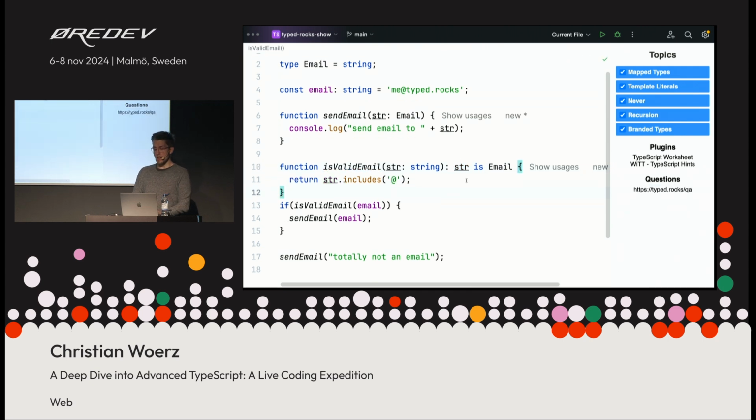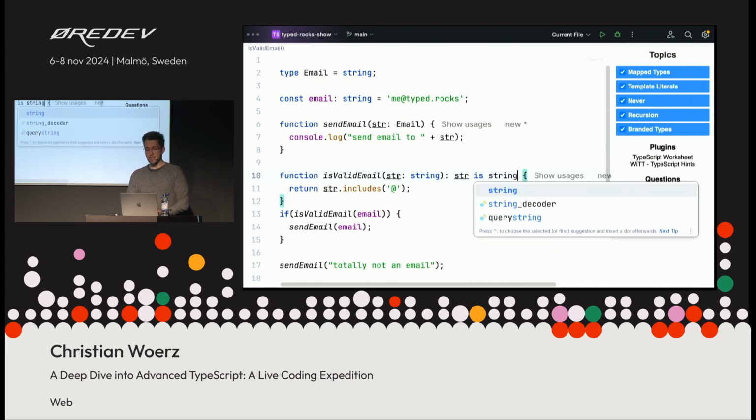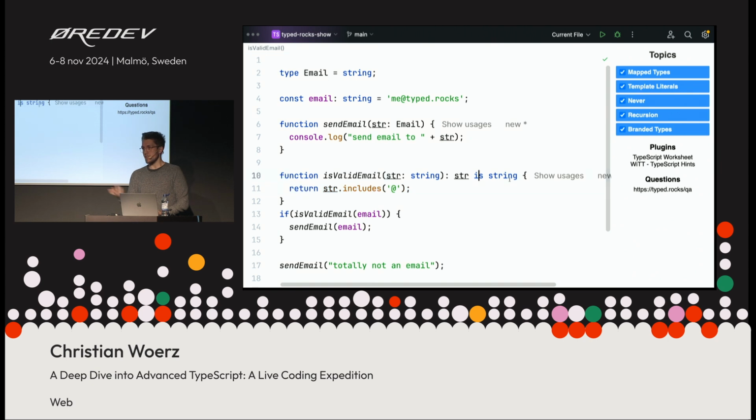Now, what does happen here? This type guard narrowing does the following. It says, okay, we have this string which is passed to this variable, and if this returns true, this means that this variable is a string, but it's more than a string. It also contains additional properties which satisfy this Email type. Currently this does nothing because Email is just an alias for a string. So if we pass in a string here and this is true, then a string is a string. Nothing really happened here, and everything still compiles as before.